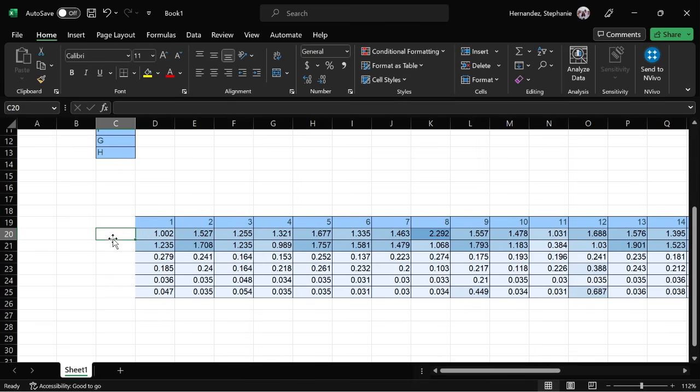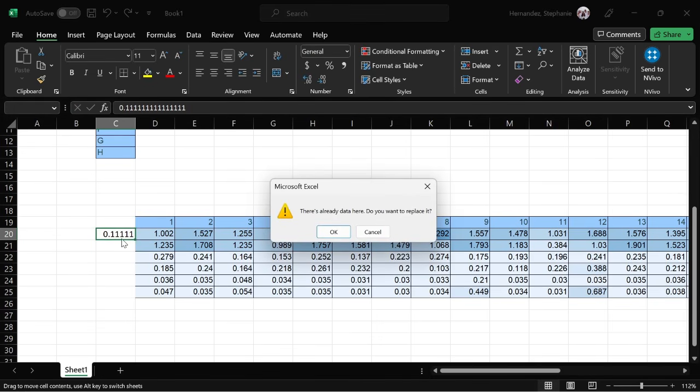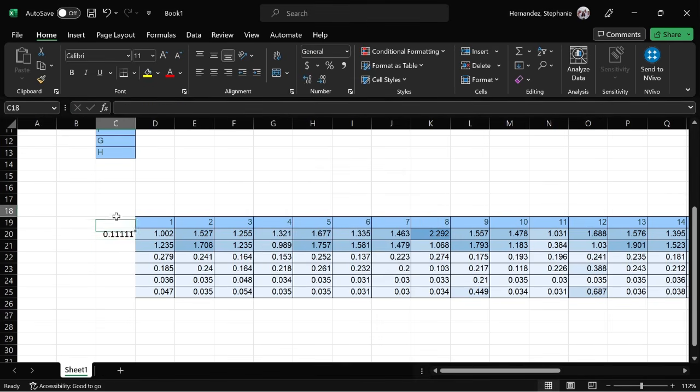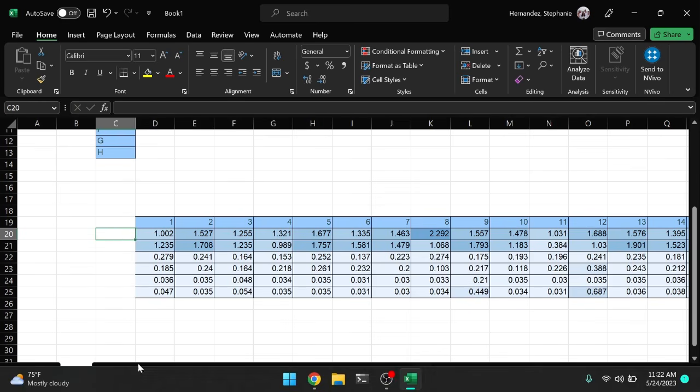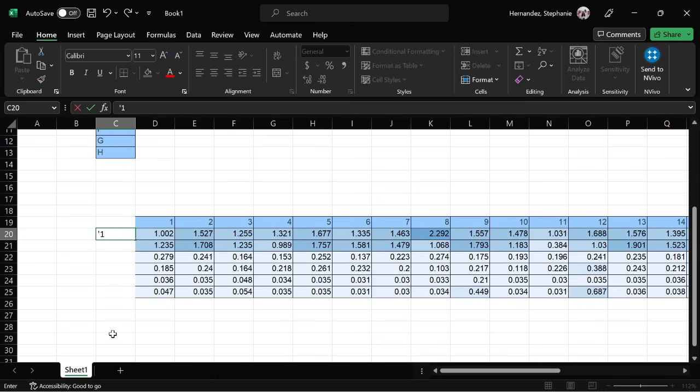If you see, whenever you try and do, let's say the 1 to 100, it'll give you a weird number. There's two ways around that. The reason why Excel is doing that is because it's trying to calculate it for you. But obviously I don't want that right now. So I can add a little apostrophe, a single quotation mark, and that tells Excel, hey, don't calculate for me.